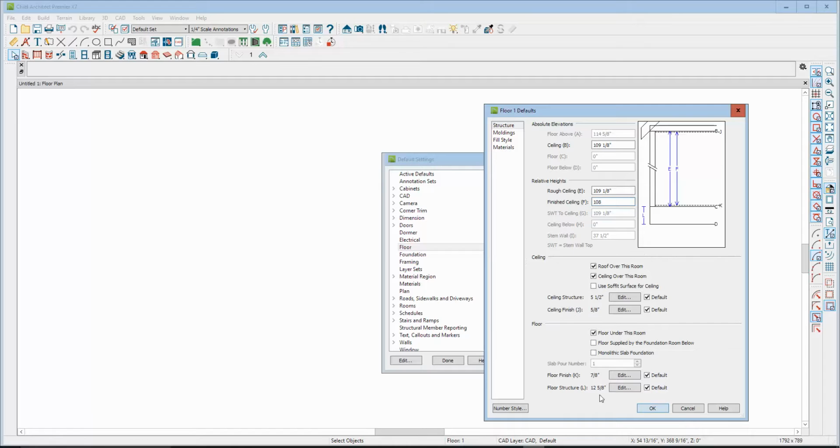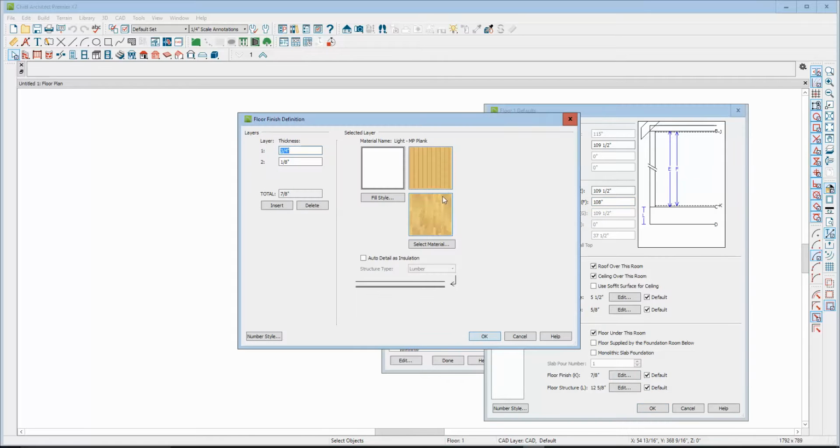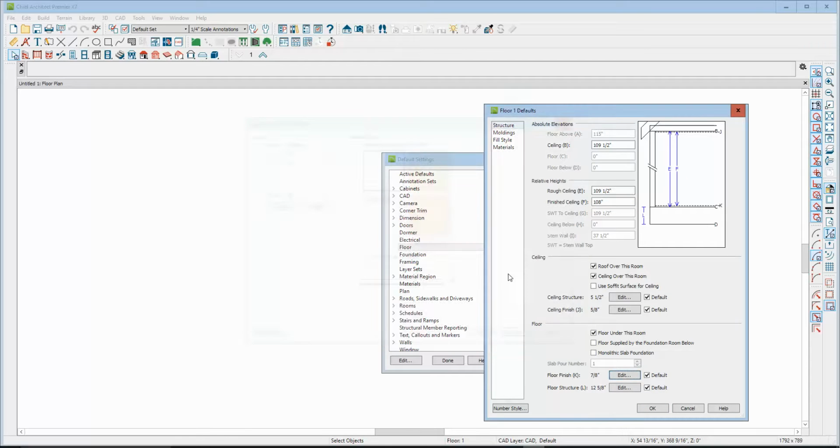You get a little bit of variance because of the floor finish thickness and so forth. This is set to 7/8. It's got some hardwood on there. That's fine, but whatever it is, you need to set it up for what you actually intend. If it's a remodeling job, you've talked to the people, you've been there, you've measured, you know what the ceiling height is, the general dimensions of the as-built house, and you apply those in the defaults.